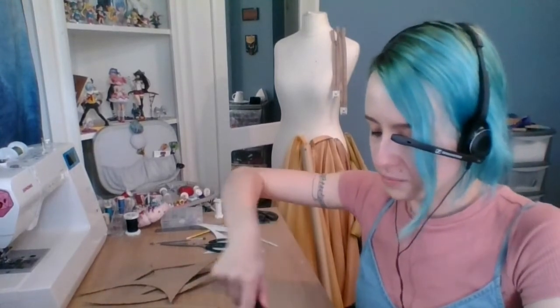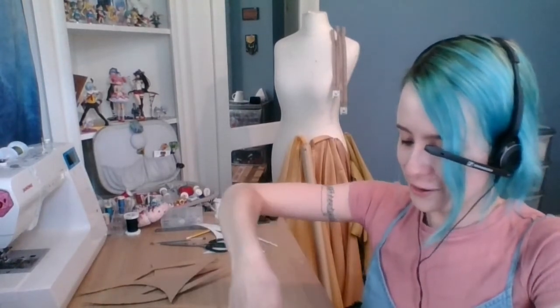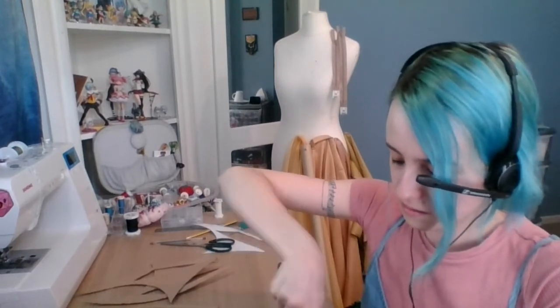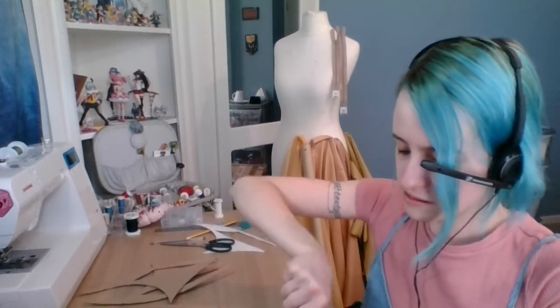Ooh, there we are. Continue to crack it open. I have also got some bottles, as per suggestion on previous Friday stream, that I can put this glue into. So hopefully we don't encounter this same issue again after this stream is over, because I could put it into a new bottle. Oh my god, my arm is exhausted. There we go. I'm gonna have to give my knife a really good clean as well, because this is gonna be covered in glue.